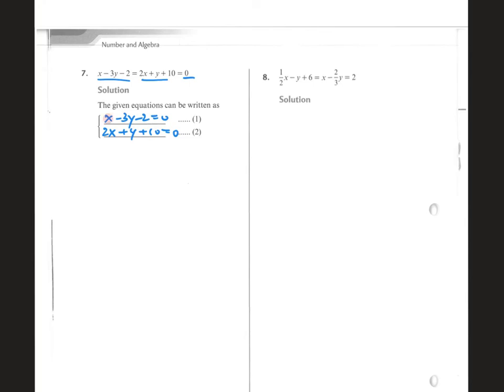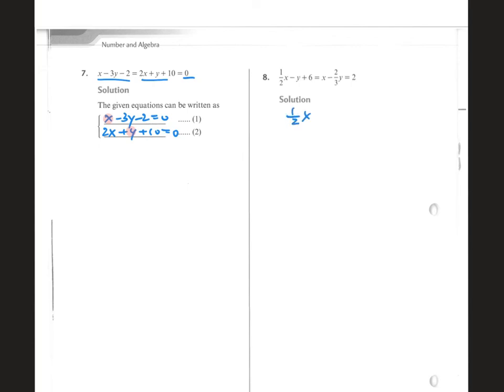Search for the single term. You have x and y here. So you have to pick them as the subject in your equation 3. I leave this question to you. Next, we come to number 8. And once again, you need to rewrite it into 2 equations.